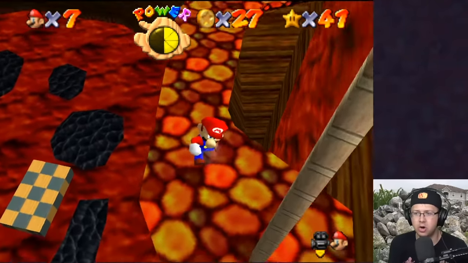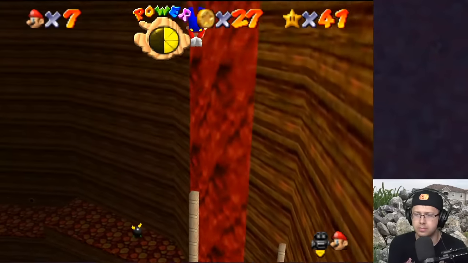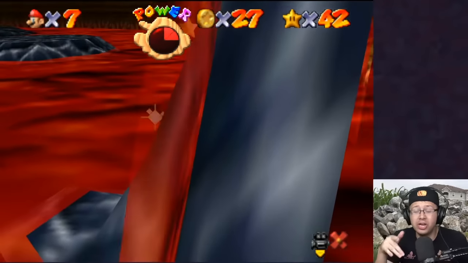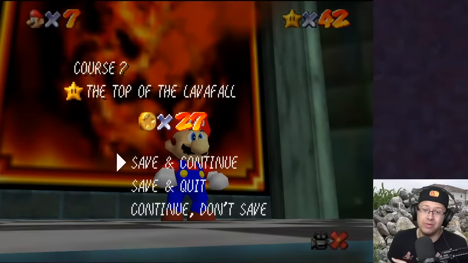Okay. So, I have one shot at bouncing off the lava. Come on. Let's freaking go, dude. That's what I'm talking about. And we big chilling on the rock, and we are done with Lethal Lava Land. Let's go. We are making some pretty good progress today. It doesn't seem like it. We've only gotten 12 stars, but I feel like I've made progress.